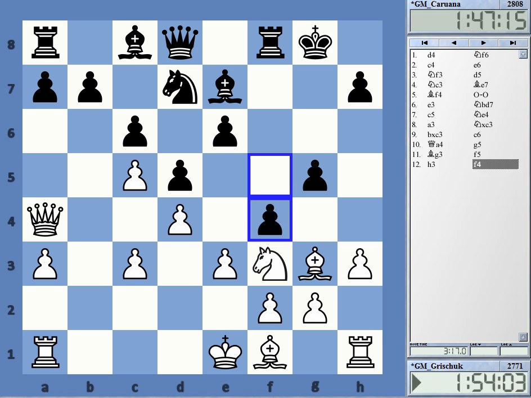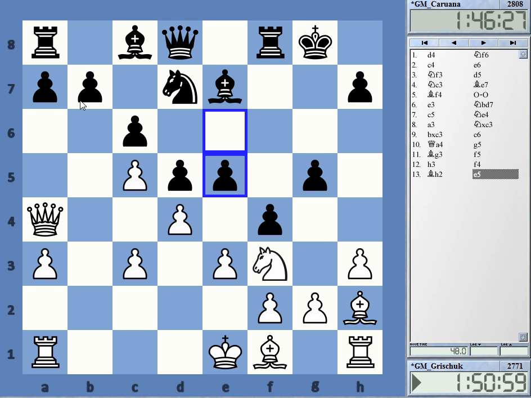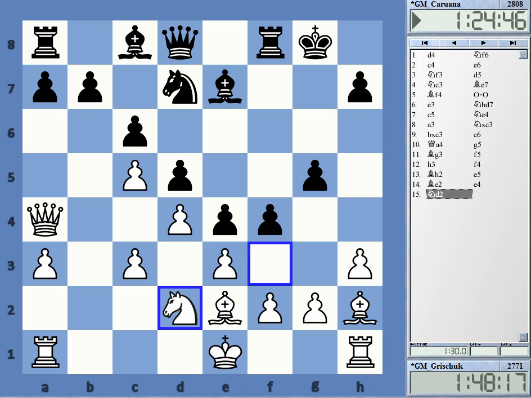H3 was played, F4, putting that bishop out of business for the moment on H2. And now E5, breaking in the center. Very aggressive play here with Black by Caruana out of this very solid opening. But it is okay. He can really do that. There's nothing wrong with what he's doing. Bishop E2, E4, Knight D2 back. We see that Grishuk follows his prep. He really was going for this.